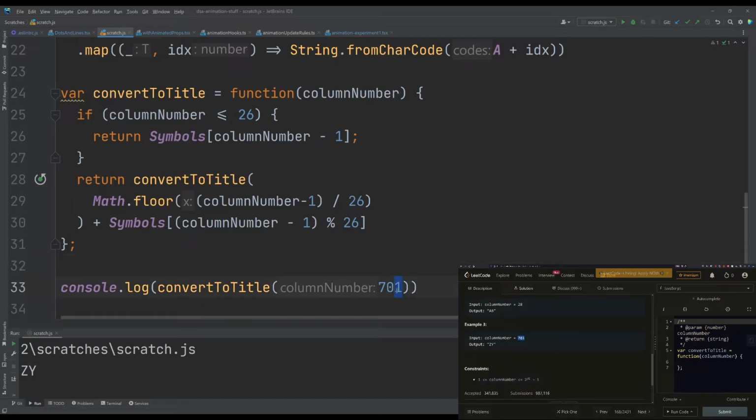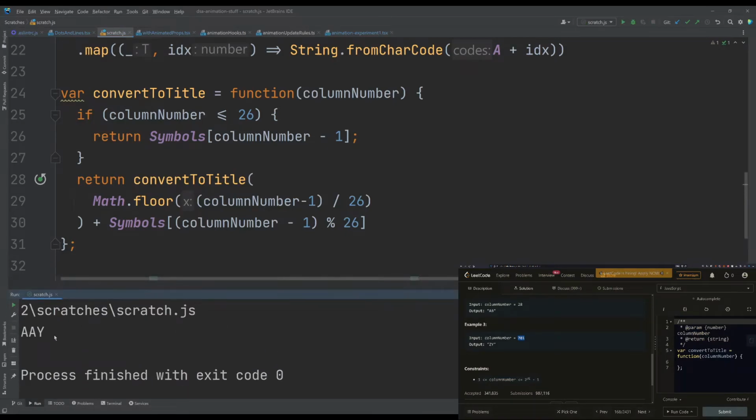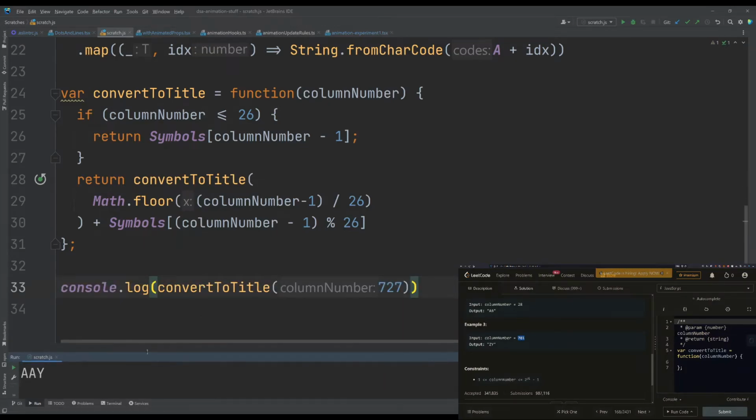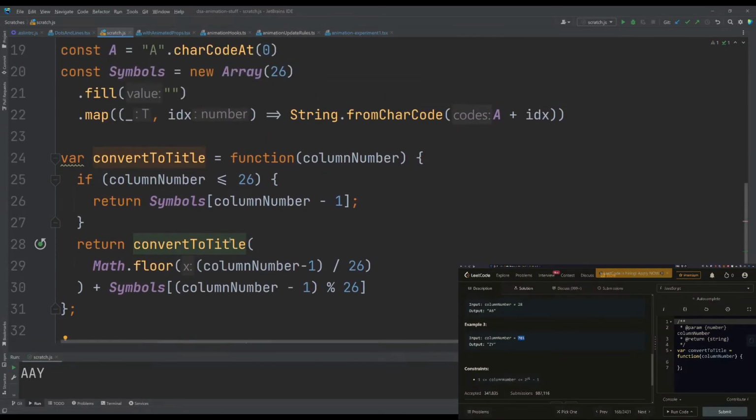Now, if we add a 26 to this, which would be 27, we're expecting it to shift over. And it did. Correctly, yeah. The Y stayed and we just shifted over. So, that appears to be correct.